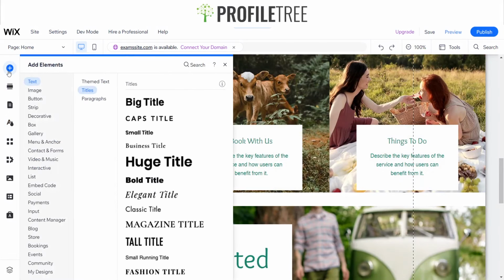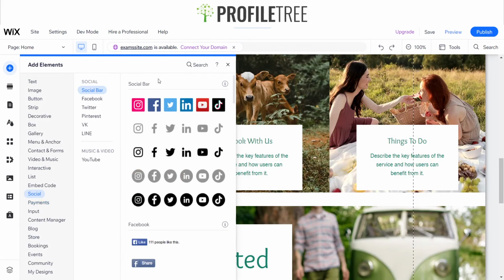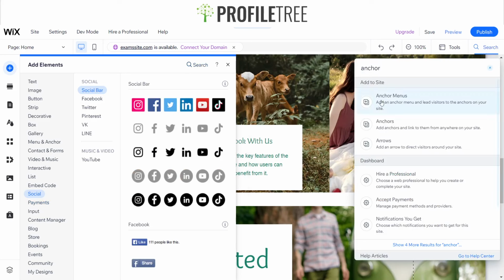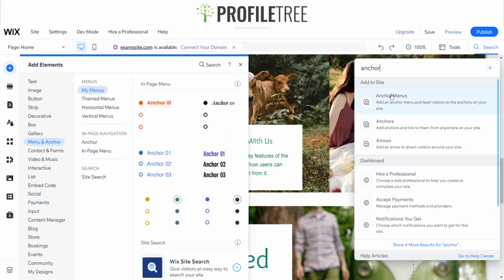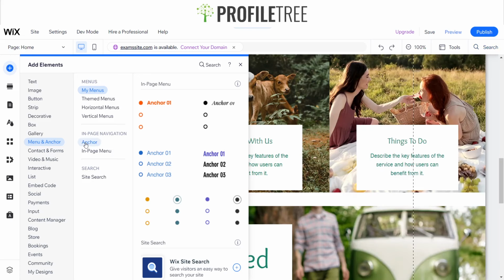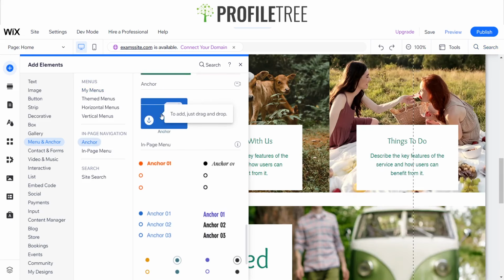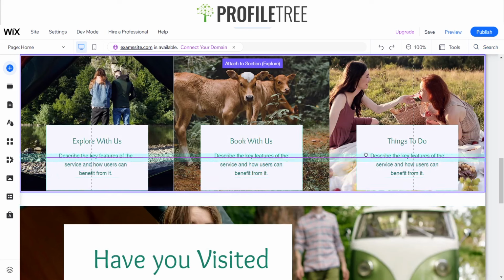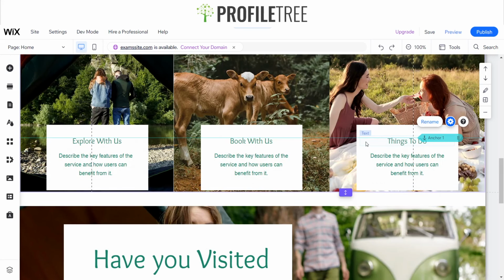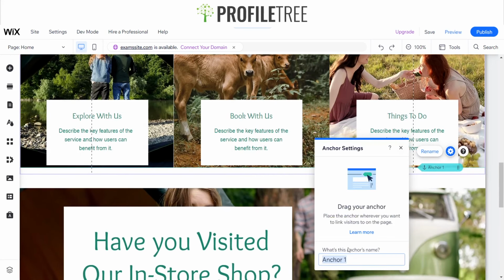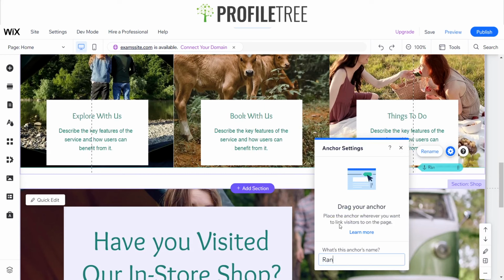So we'll just click on Add Elements, and then we're gonna go ahead and search for anchor, as I can't find it there. Okay, so it's menu and anchor. If you click on the anchor button here, and you drag and drop, let's just say you want to have it so it's there. You can rename that, we'll just name it random, just to give you guys an idea.